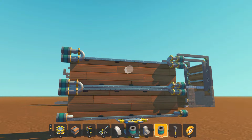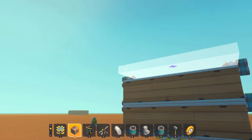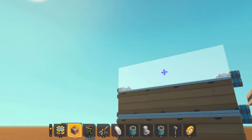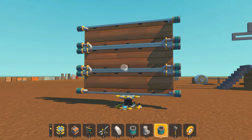Now that the second panel and the second set of hinges are built, you can go ahead and build your final panel if you're doing the same 3-panel design. It's going to be the same procedure. Start at the pipe, over 15, up 4, and you'll repeat these rollers at the top. That's your basic door structure.